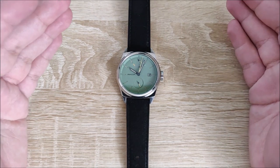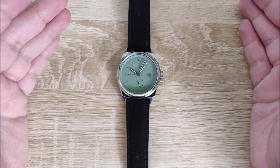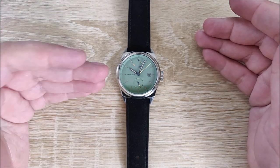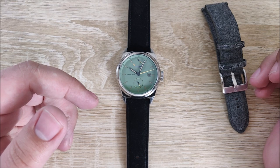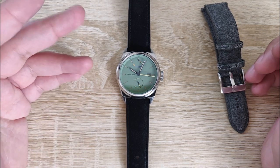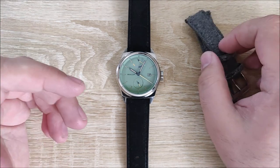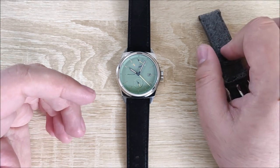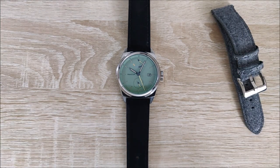If this looks like something you're interested in, try to pick one up. I can't say anything bad about it — I really like this watch, I really enjoy wearing it, and apart from the straps I really haven't run into any issues with it. If you have any questions, leave them down in the comments. If you have any recommendations for anything for me to check out, leave it down there as well. Thanks for tuning in guys — don't forget to check out my other stuff, and hope you all have a wonderful day. Thanks and bye.